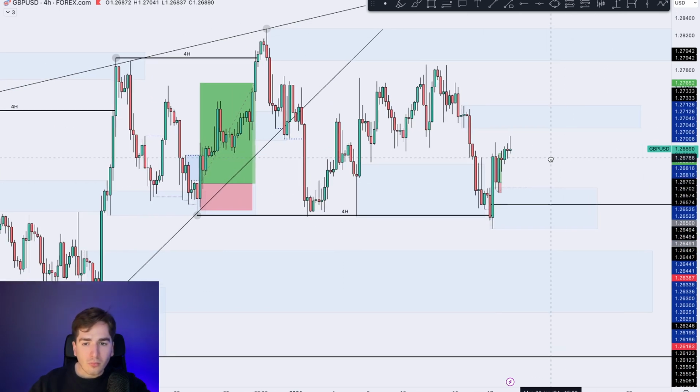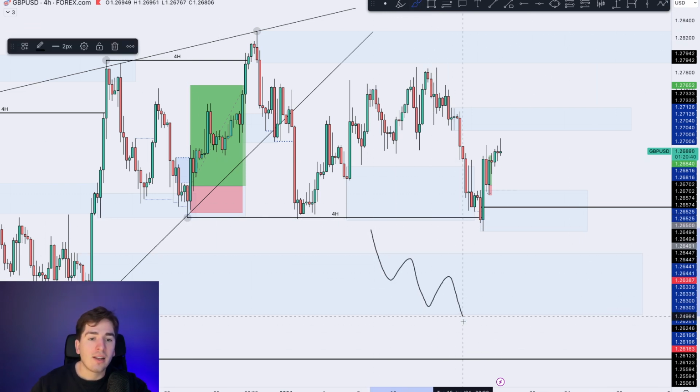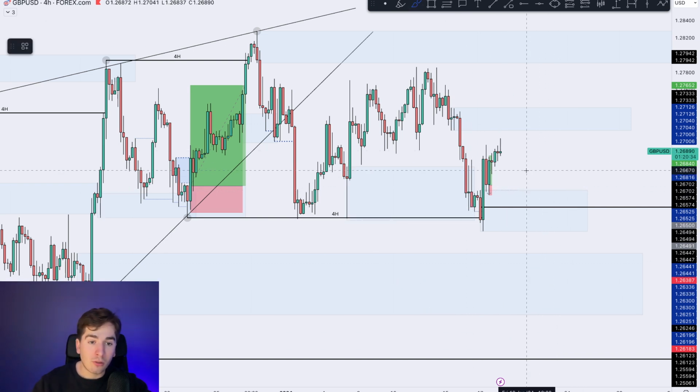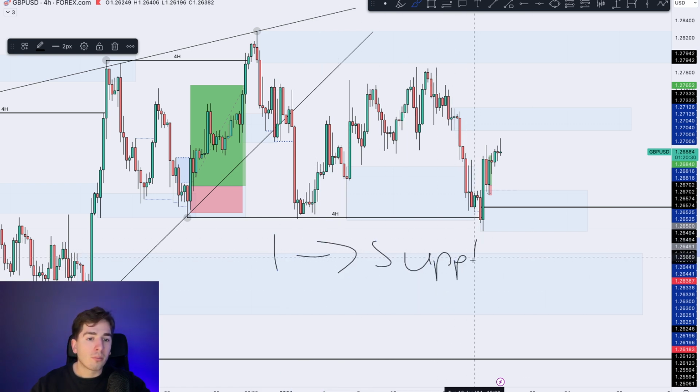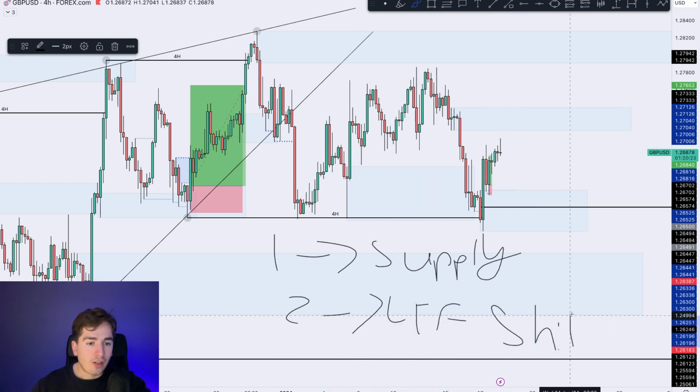So overall, what we saw was first a break of structure, so a break of structure over here. Well, again, what do you expect after a break of structure? Just explained, we expect a pullback in towards the highs. When do we expect a pullback? We expect a pullback, one, if you reach supply, or number two, if you see a lower time frame trend shift. So what did we get? So lower time frame trend shift.